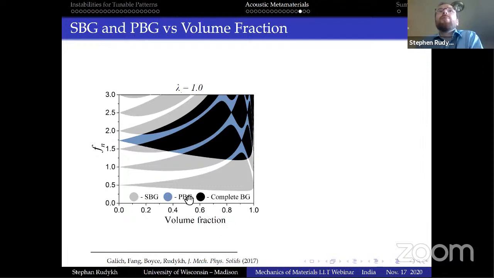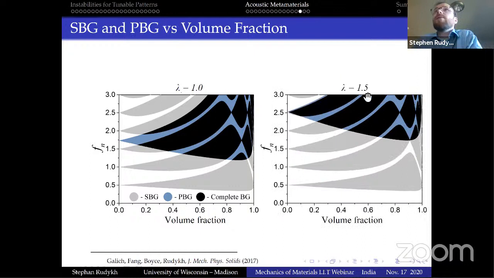So there is a shear band gap and a pressure band gap, and we can also define what a complete band gap is, but we don't want to look into what actually propagates there, just a situation in which no pressure or shear wave will propagate. And now, if I apply the deformation, so that was undeformed, lambda equal 1, and this is 50% deformation, what you see is that the shear band gap, for whatever reason, and we'll need to get to that, stays the same, and the pressure band gap moved up.